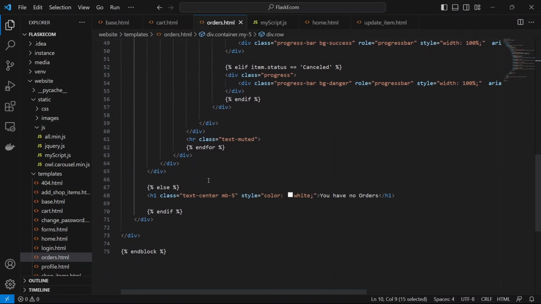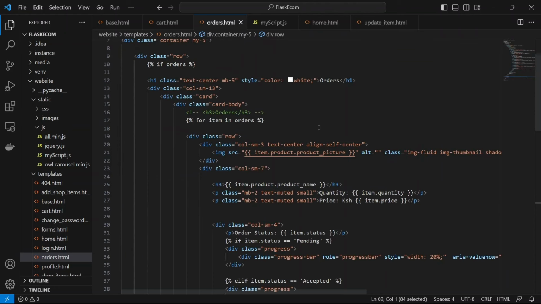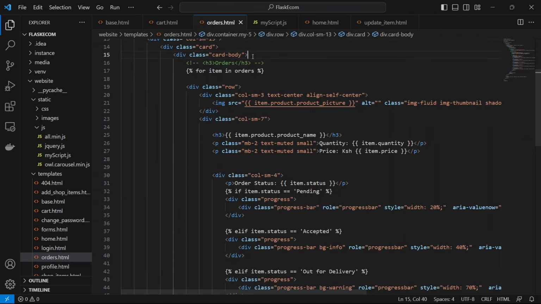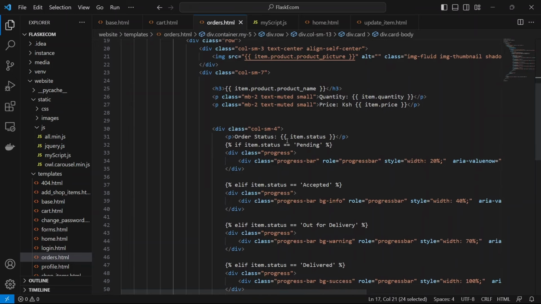Otherwise, you're going to tell the customer that they have no orders. So if there are orders, we create another div. You have an orders h1 tag, and inside this, we create a column and a card, and inside the card, you have the card body. And in the card body, you are looping over all the items in the orders, and we are displaying them here.